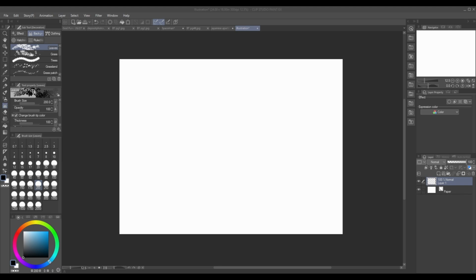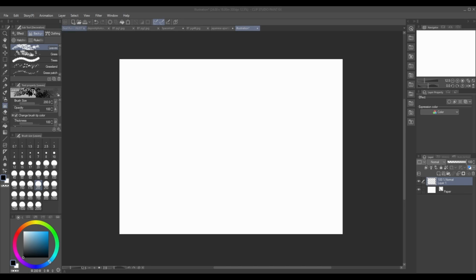So I've pulled up a few reference photos, and I'm always going to recommend that artists, even if you are an advanced artist, find reference photos of things that you want to draw, because the hardest thing ever is trying to pull backgrounds out of your head without knowing what they look like in real life.